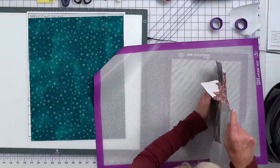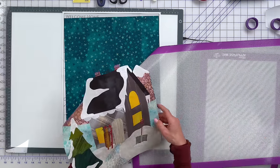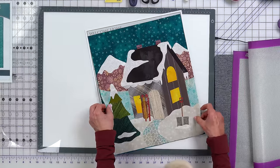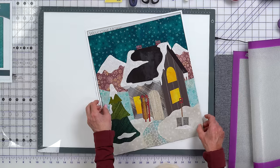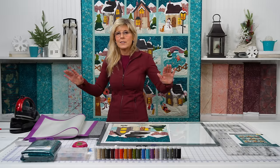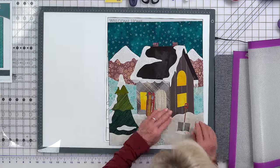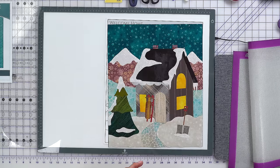All right, all of those pieces are now one. An extraordinary process, as you can see. Look at this. Coming onto the background. Right? Perfection. I've been doing this forever. I could not achieve that, bringing pieces on one by one. Everything stitches down, everything irons down, and now here comes the thread set.